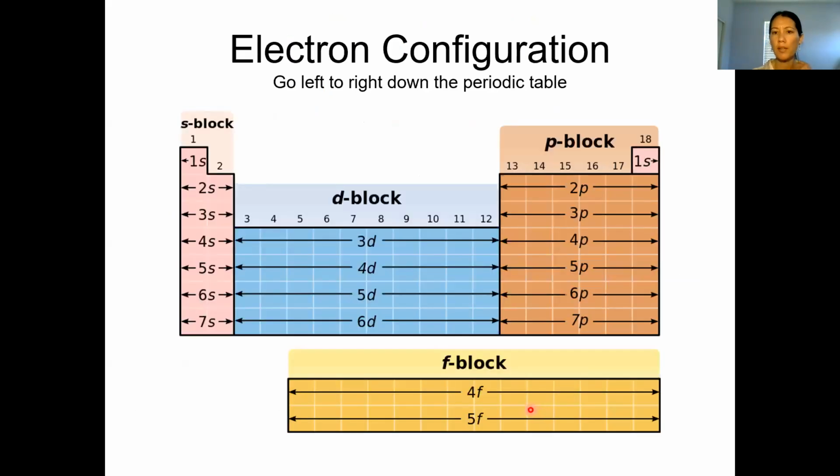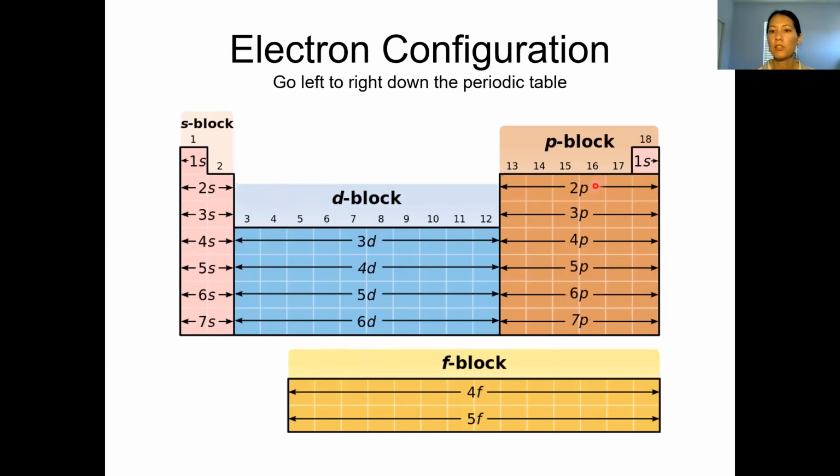But I also want to show you how to do this using the periodic table. Basically, if you can create these sort of blocks of elements, here we have an S block for the first 2 columns. The last 6 columns, we call the P block. And the center, transition metals, are the D block. Down here, the actinides and lanthanides are the F block. So you can actually do this electron configuration just by looking at the periodic table.